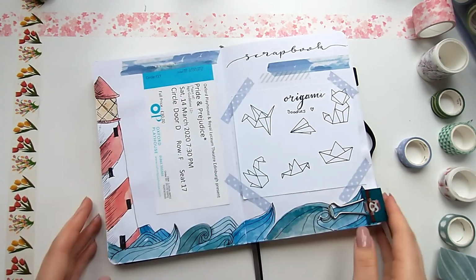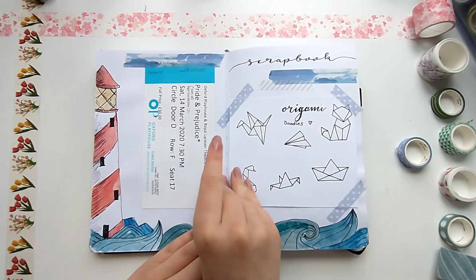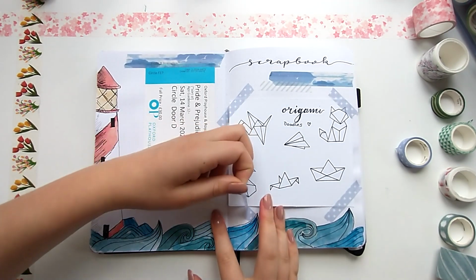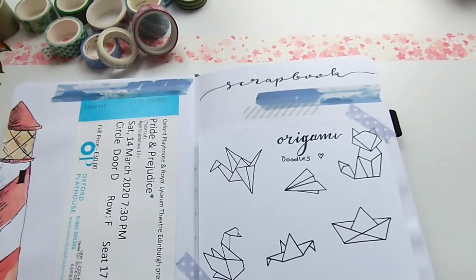This is also really, really useful because, of course, with washi tape, if you don't like it, you want to take something else, it simply peels off, it doesn't damage the page, it doesn't damage whatever you stuck in, and it makes it really easy to move things around if you want to change the design as well.